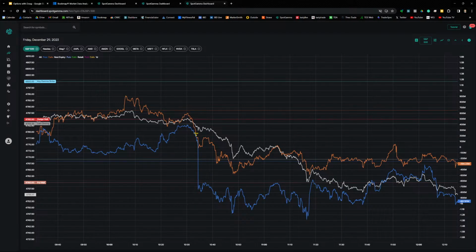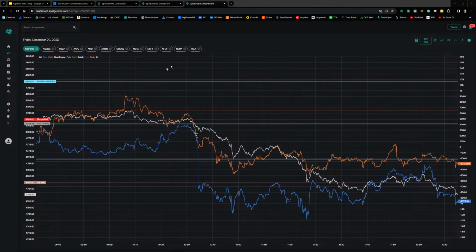All right, so right around 10:05, traders started selling calls. That's shown by the falling orange line. And then right around 10:30, they started selling calls more aggressively. At the same time, they started buying puts. That's shown by the falling blue line. Note the large vertical line there. There was a large trade of puts. Some large institution buying puts, and price starts to drop lower.